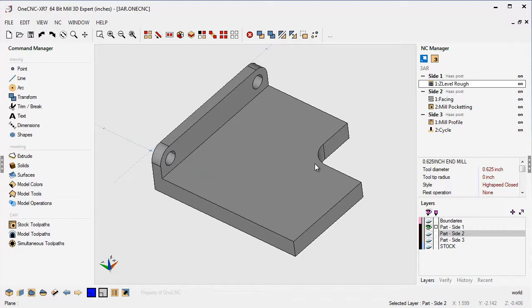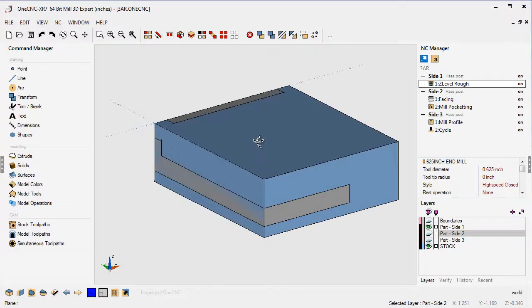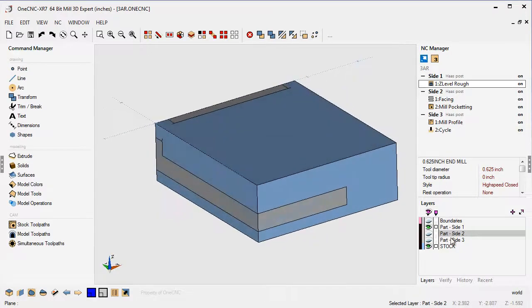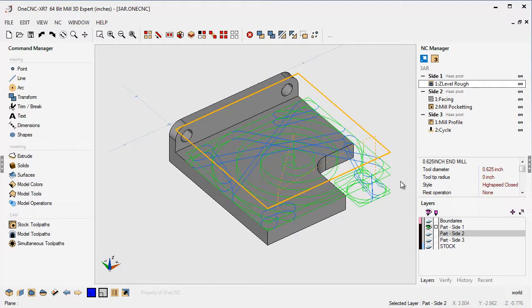Here's an earlier method for machining different sides of a part without using 3-axis repositioned. Here we have a part, and the first thing we'd probably do is put this in a vise. We probably have the vise jaw clamping here and the other vise jaw over there holding the stock. We would machine this area out here, and probably machine this area out as well. I've done that here with the Z-level roughing operation — that would be the first setup. So if we had 30 parts, we would machine that for all 30 parts.